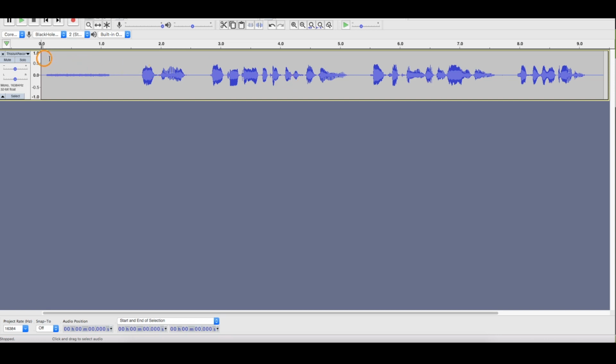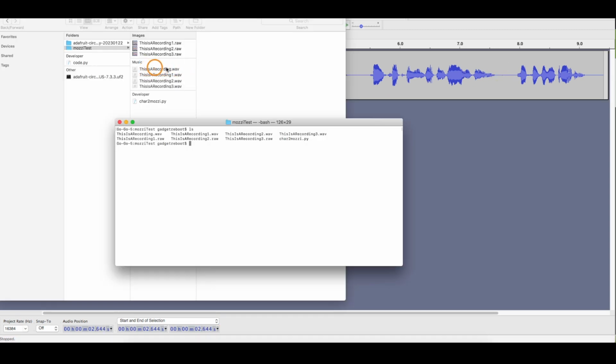so I'm not sure where I split it, but I might have copied, say, this much, and then pasted into a new WAV file and saved that as the proper raw format. Then I might take this much and paste this into a new WAV file and save it as a raw file, and so on. Whatever way I split it up, I ended up with recordings 1, 2, and 3 instead of this big one. So here's the original WAV file that's 9 seconds long. And then here's recording 1, 2, and 3 that are smaller pieces of this. And there's the piece 1, 2, and 3 saved as a raw file.